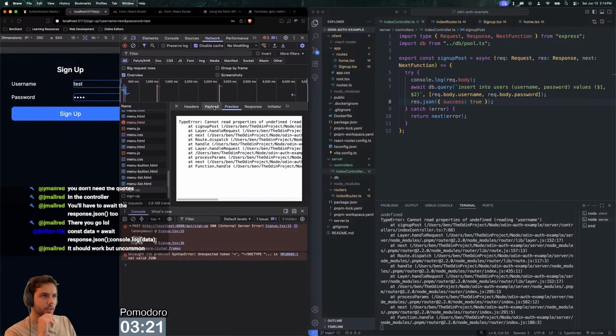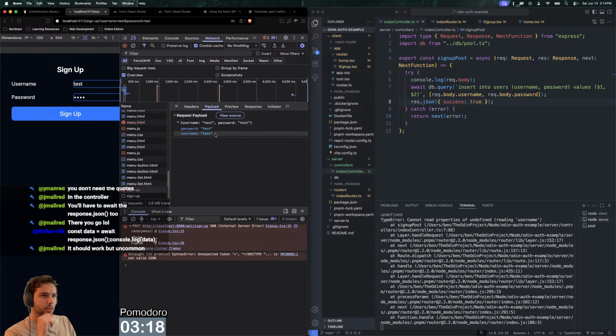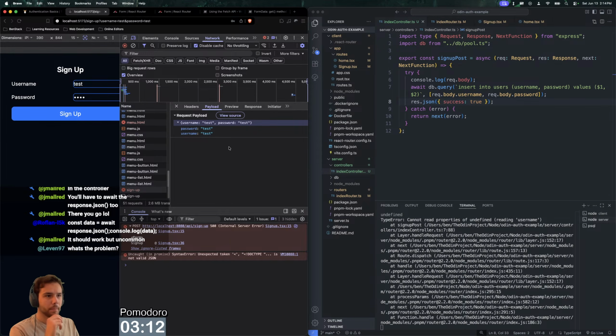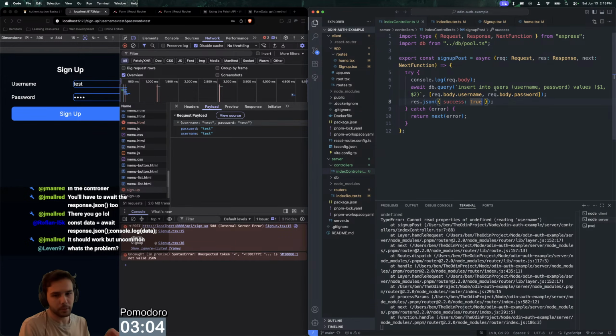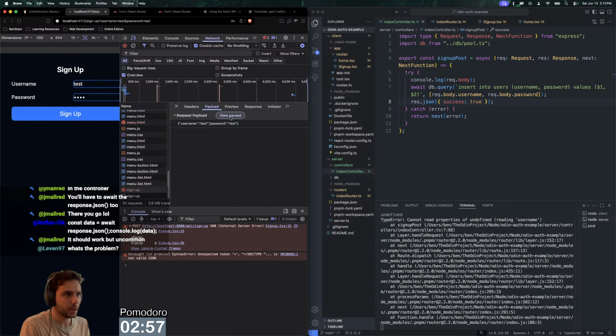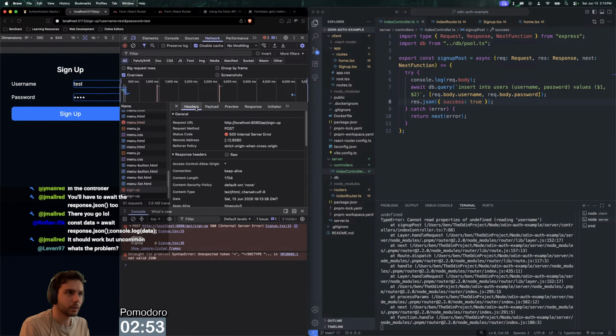So for some reason it can't get the, what's the problem? I'm making a full stack app, Levin, and I'm trying to send a POST request to my server, and the server doesn't like it. But this payload looks good.